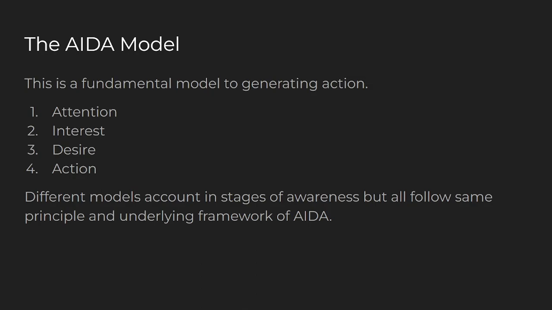So the fundamental framework to taking a person from desire to action is called the AIDA model. A stands for attention, I stands for interest, D stands for desire, A for action. There are different variations of this model, but they all reference the AIDA model and the fundamental principles behind it. Different models account for different stages of awareness that your target audience or potential customer might be in.